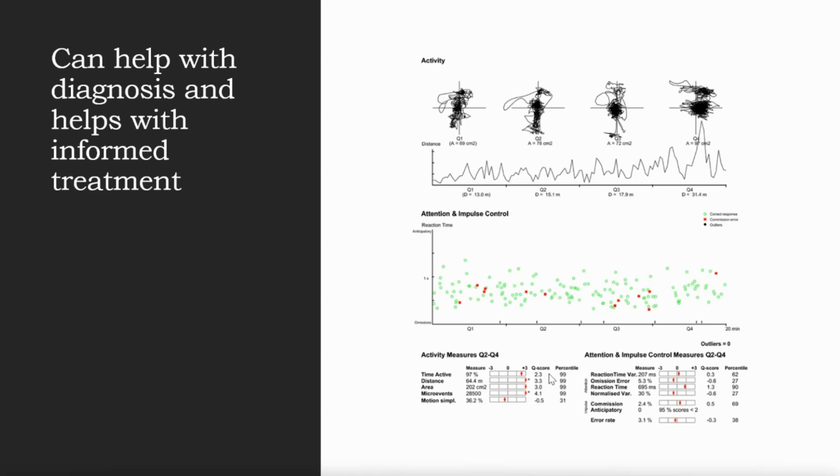As you come down, you can see your Q scores for things. Time active was much higher for this individual, distance of the head traveled higher, area movement, micro events which is micro movements, the head's moving almost a millimeter, it counts all the millimeters moved and very small movements. The reaction time variation was pretty low and pretty normal. They reacted about within the same time, and this can help ensure that they just didn't disengage with the test or something like that.